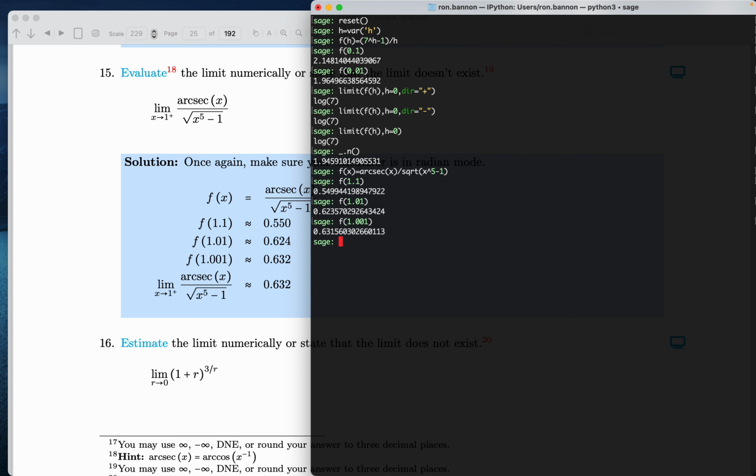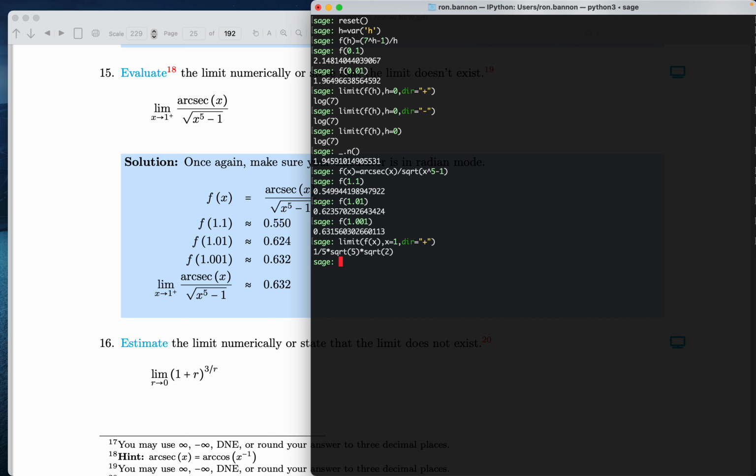And I'll put this over here. And looking at it, I'm going to say, maybe roughly 0.632, roughly speaking. I also want to do limit. What am I doing? Limit of f of x. And I want to point out, I'm going towards 1, but they want it from a direction. Let me write that down for you, dir. What's the direction going to be? Well, looking at it, they want it from the right side. And let's see what happens.